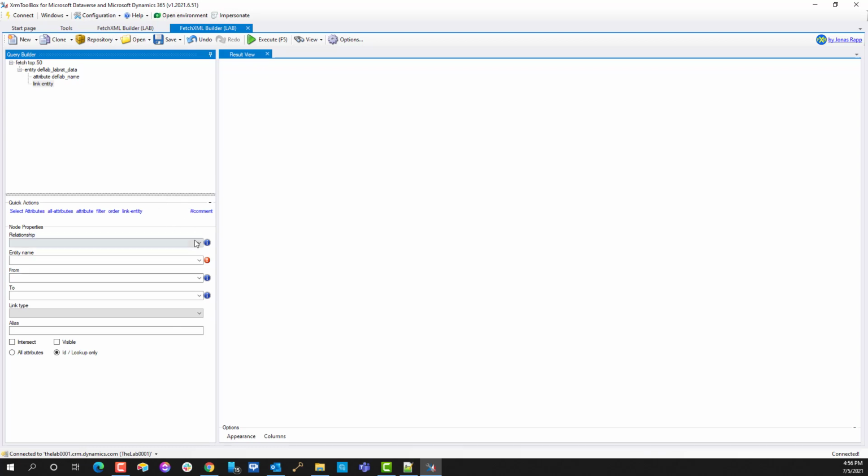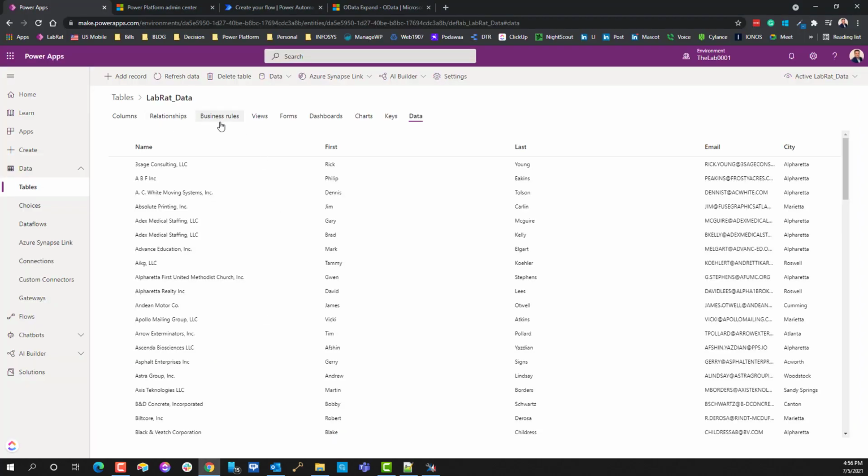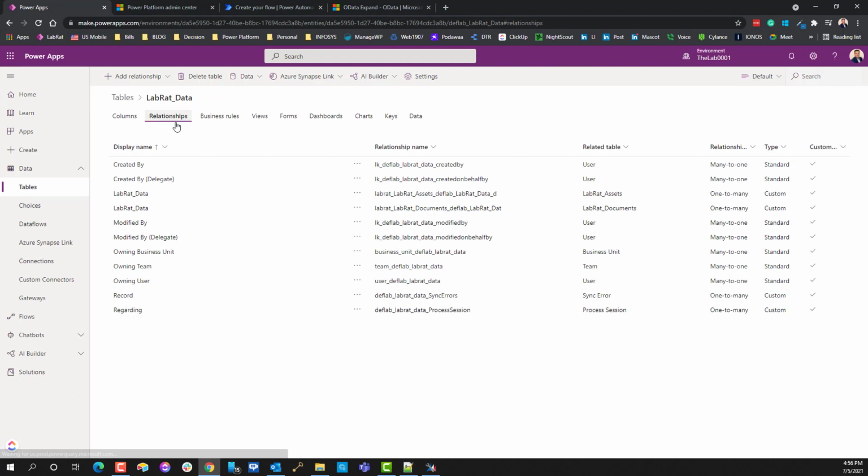And I'm going to assume that you are comfortable with one-to-many and many-to-one, because under the relationship, what I'm saying is, I want you to look at the schema information for this LabRat data table. And under the relationships, I want you to figure out what it's connected to. So it's going to use this metadata. And what I want to do is connect to the assets. So again, this ugly system name, in this case it is ugly, that's why I use that word, is the table that I want. So labrat underscore labrat, with case being on the L and R, underscore assets, right? So this is the linkage that I want to find.